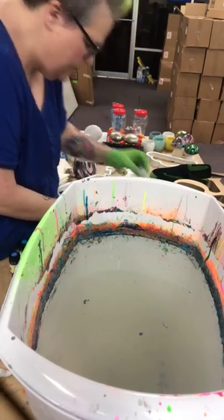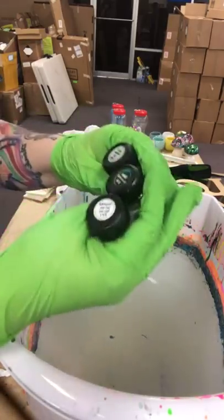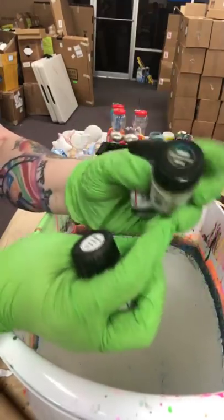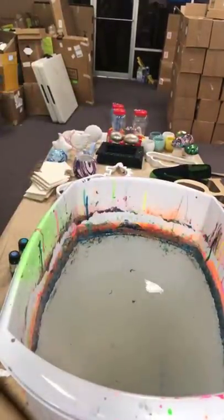Light switch can. I've seen them at the Dollar Tree, seen them at Walmart, seen them everywhere. All right. So I'm gonna use mistletoe, a new one. I'm gonna use the glitter blue green gold, which is a new one, and then I'm gonna use the pearl white. And I'm gonna do this other pair of shoes.